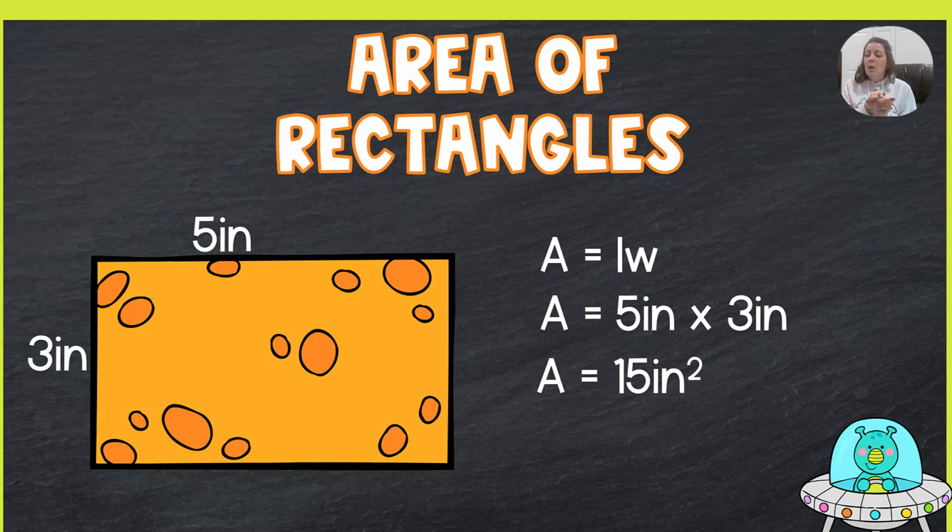Just a heads up, and maybe something you want to add to your notes somewhere in a little free space, is that with area, there are 2 things you always need to remember. The units, in this case they're inches, and that the units are always squared, because again, you're doing inches times inches. The 15 is not squared because we just did 5 times 3, but inches times inches makes those units squared. So with area, units are always squared. And I know I keep saying it, but it's important. I want you to know that units, they're always squared.